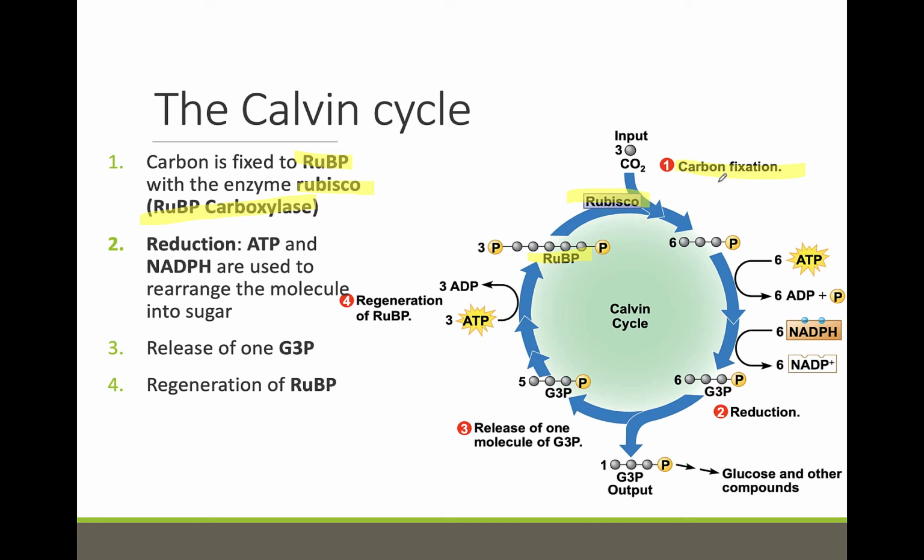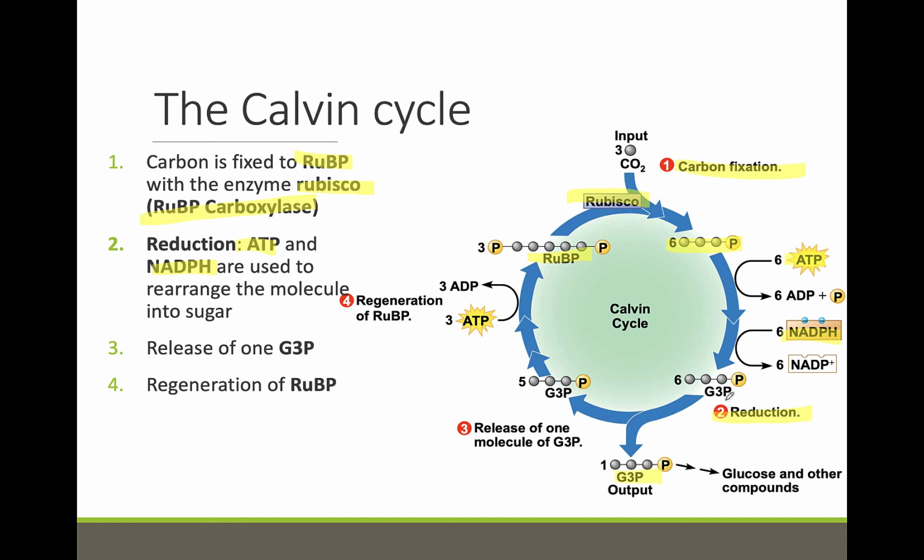Once the carbon dioxide is fixed, attached to RUBP, it immediately turns into 3PG and moves into the next phase, reduction. During reduction, the 3PG goes through several changes as it is reduced. These changes require the energy, the ATP and the NADPH, from the light reactions. The end result of reduction is a carbohydrate called G3P.